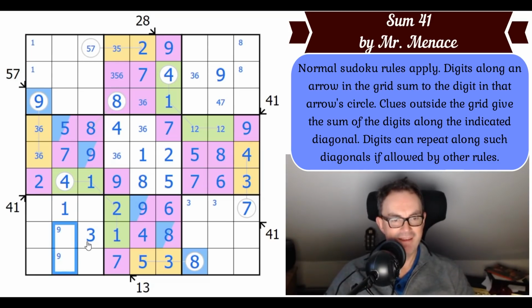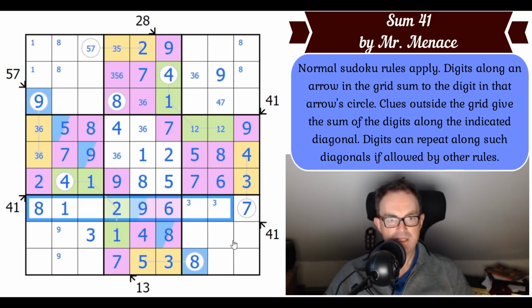9s have to be down there. Oh, 8. Look, I can put 8 into box 7. It's got to go here. So I can nearly put 8 in box 1. Now this row looks interesting all of a sudden. I've got to put 3s, 4s and 5s into it. So this square's a 4 or a 5. 3, 4, 5, that's not 5. Oh no. 7. Where does 7 go in this box? Answer, only one place. That's a 7. So 7 in box 1 is in one of 2 places now.